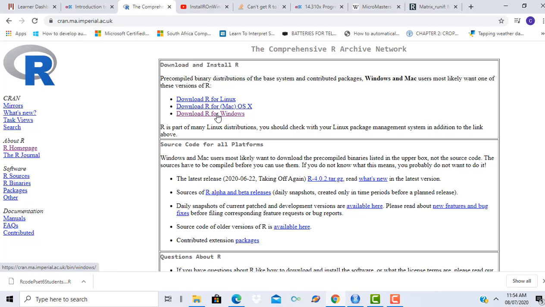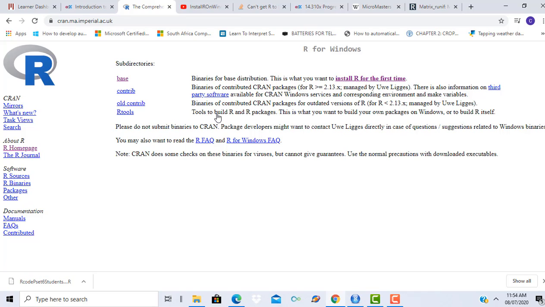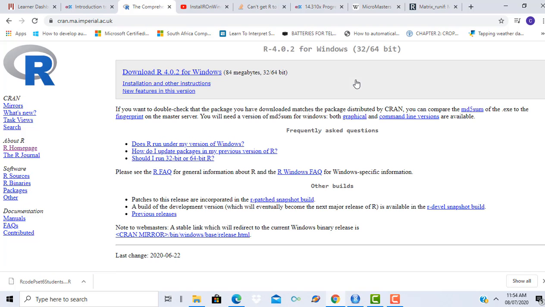But I'll be clicking download R for Windows. Now I'll be clicking this because I'm installing R for the first time. This is the latest version of R at the moment, so I'll be clicking download R 4.0.2 for Windows.